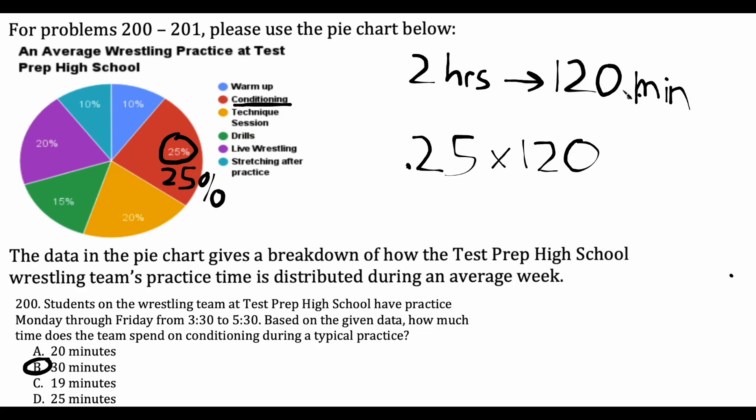Now, like I said before, you don't necessarily have to convert it to minutes first. You could just take this two hours and do 2 times 0.25, as long as you remember that the answer that this gives you is going to be in hours, right? So 2 times 0.25 would be 0.5. It would be easy to do this and then say, well, 0.5, I don't see the answer over there. That's because you have to convert it back into minutes. So 0.5 hours, that's half an hour, which is equal to 30 minutes. So two ways of looking at the same thing here.